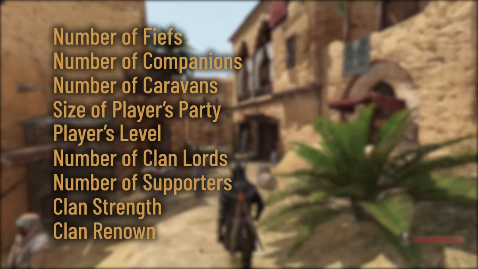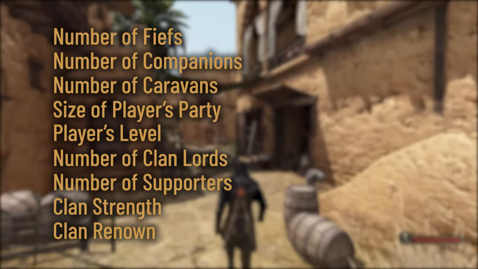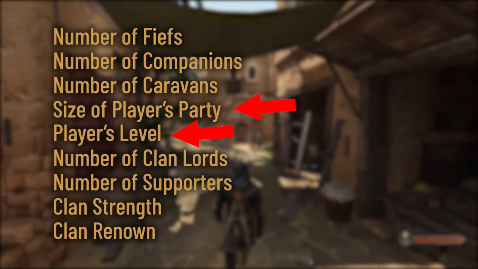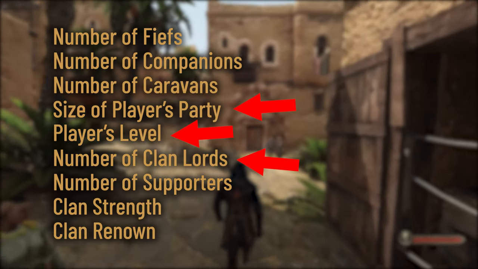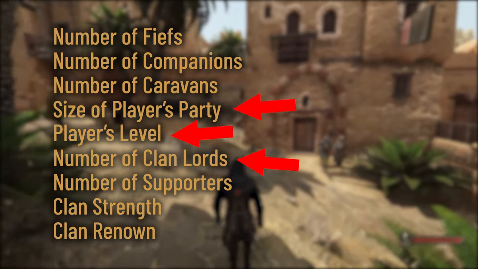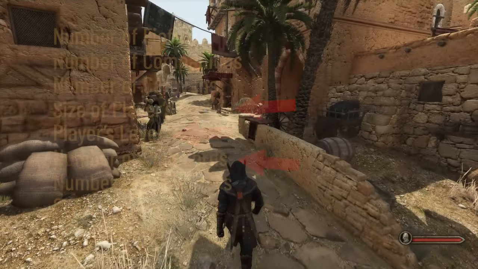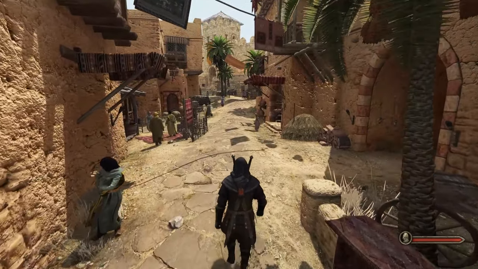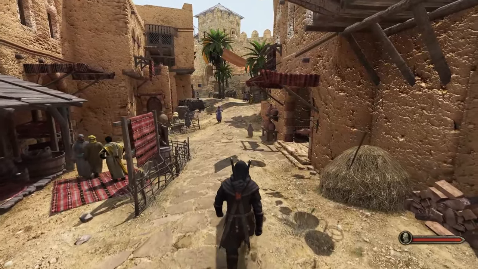If you look at the list, you can see we'll never have 0 or less. Party size will be at least 1. Player's level will be at least 1. Number of clan lords, which includes yourself, will be at least 1. So a fraction of each of those will always be greater than 0. In fact, in many places that use this value, it uses a minimum of 10%, not 0.